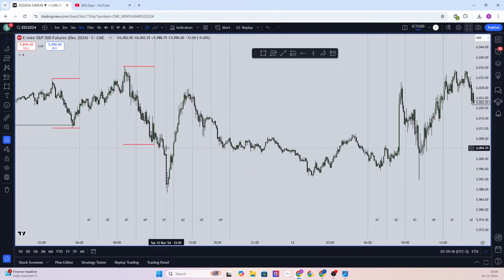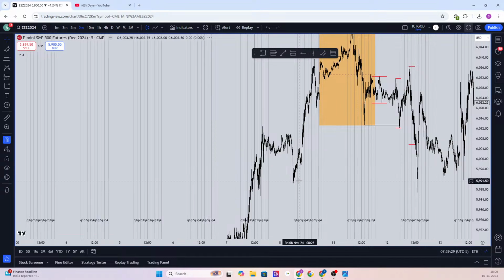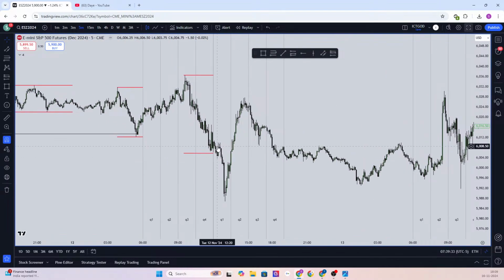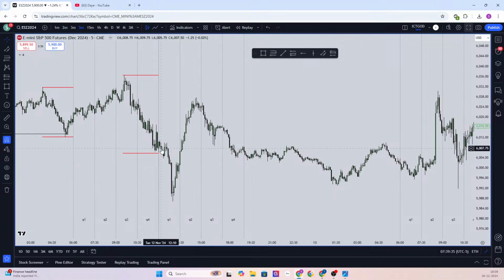If you look at this, you might say, well, no, it went lower. Yeah, you might say it went lower, like let's say it swept this low. You can call this manipulation or something. I personally call it accumulation because it started and then almost retraced back. So I see this as accumulation.